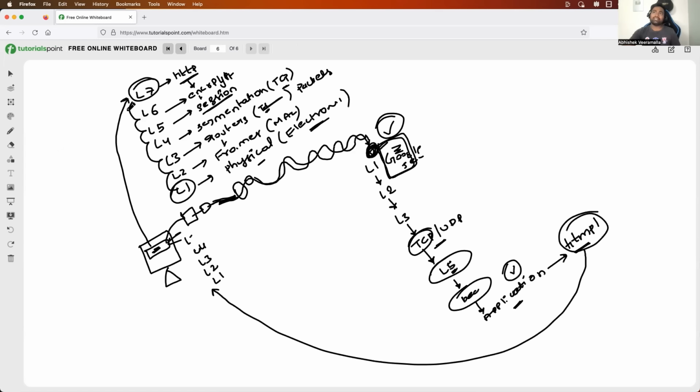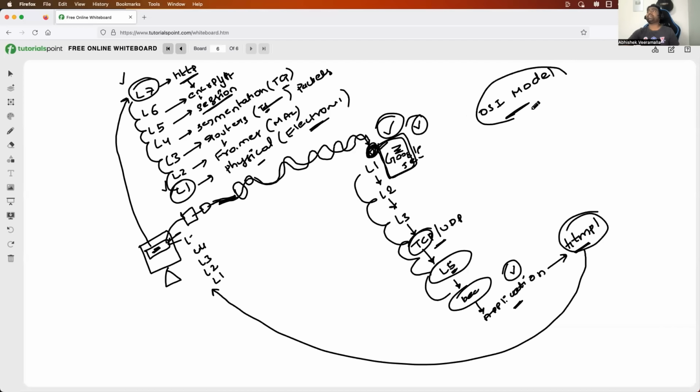And, basically, when you are sending the request, L7 to L1 data is transmitted, right? Data is transmitted through L7 to L1 layers. Now, when you are at the receiving end, data is received from layer 1 to layer 7. So these are not physical layers, right? These are just a way of explanation of the OSI model. For you to understand the data transmission in a better way, the OSI model explains it in this particular way.